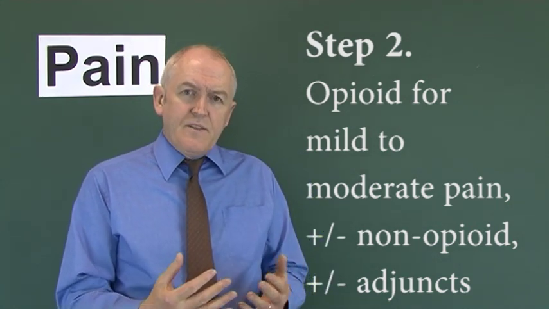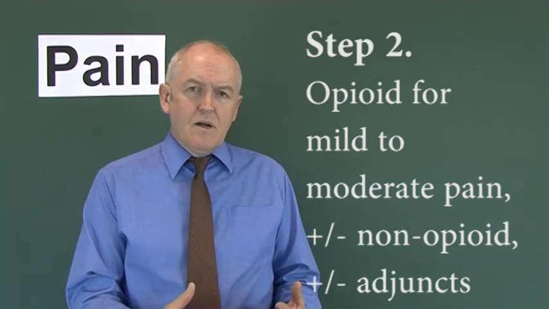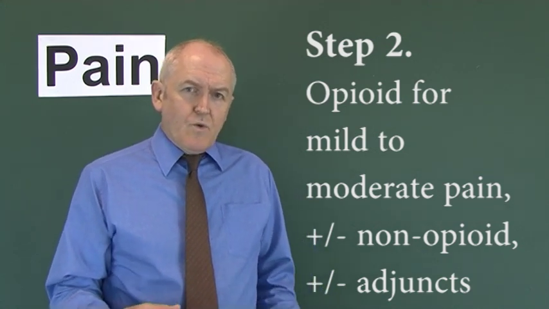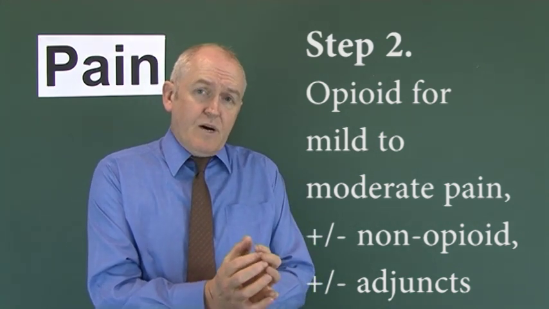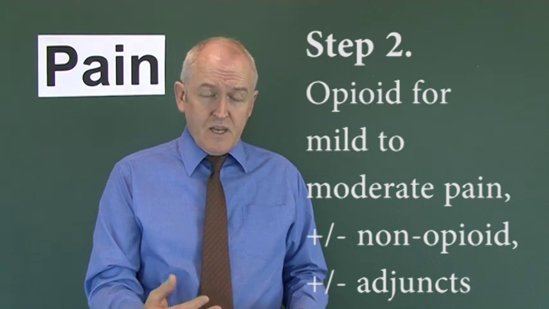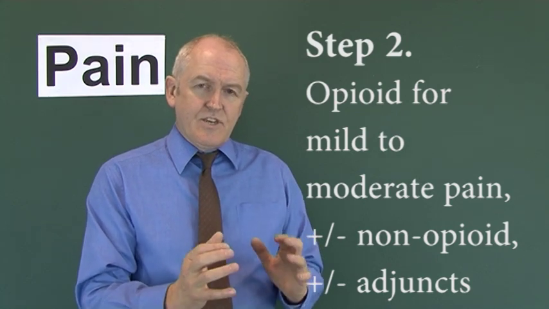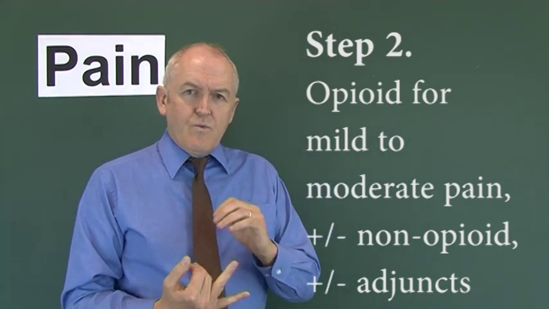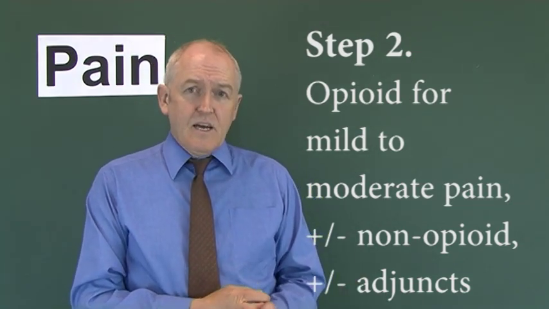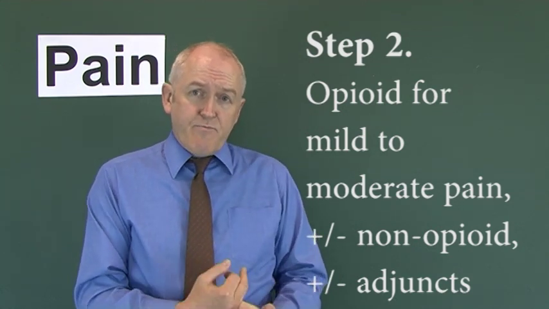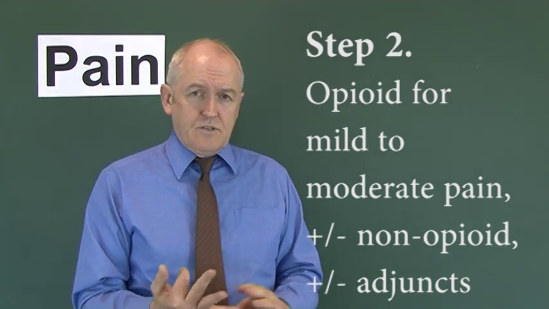If someone is getting an opioid, they can have it with paracetamol. For example, you can give 30 milligrams of codeine and a gram of paracetamol together. You might not want more codeine-based analgesic because that can cause nausea and constipation. We can't give more than a gram of paracetamol every six hours, so we couldn't give two preparations containing paracetamol. But because they're in different groups, we get a double whammy — an enhanced analgesic effect. In fact, you can give an opioid with paracetamol and a non-steroidal at the same time: 30 milligrams of codeine, a gram of paracetamol, and 400 milligrams of ibuprofen. But we wouldn't want a double dose of paracetamol, as that can cause liver damage.